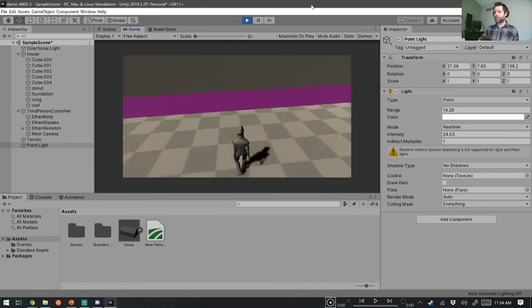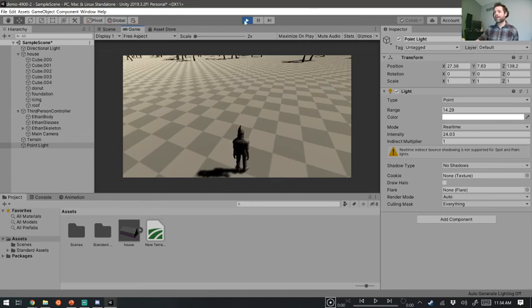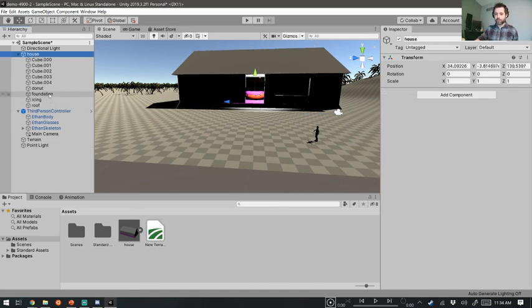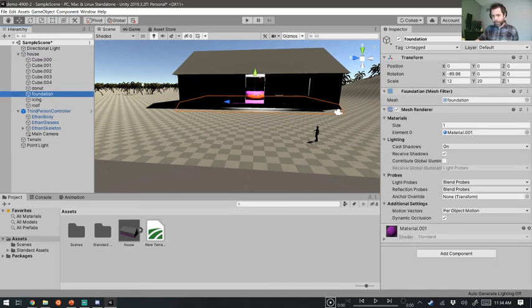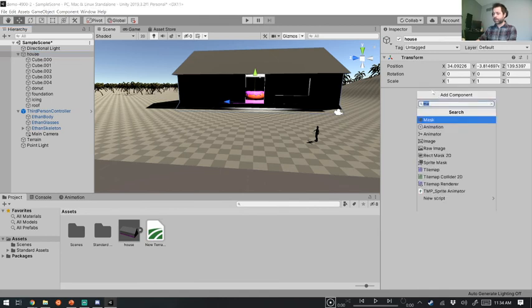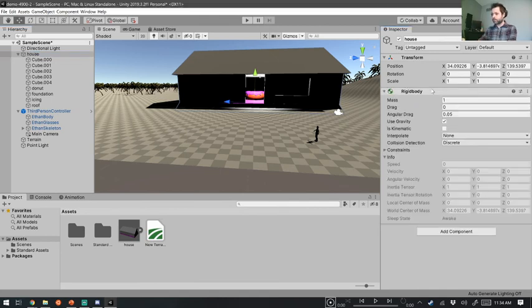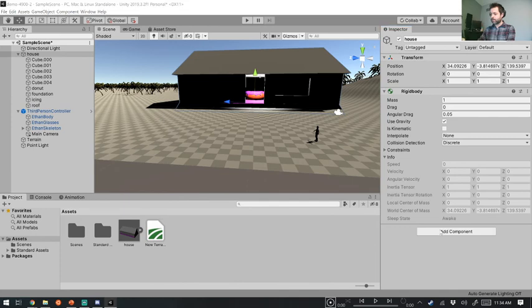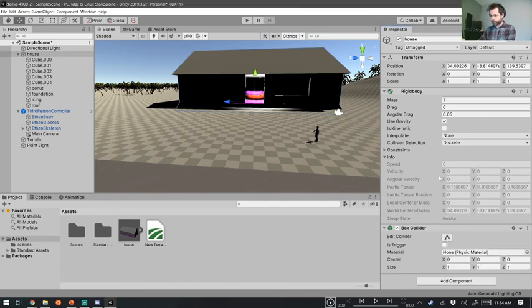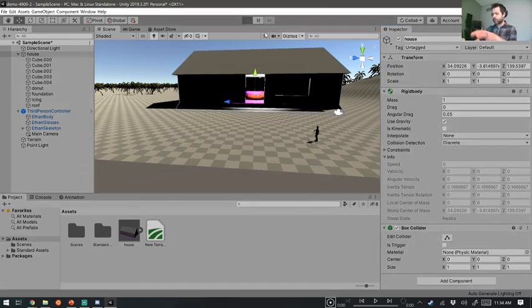If there's time, I'll load up my example because I actually had it working a lot nicer. We need to add some colliders to the actual house. All right. So at minimum, I think what I did was just on the house itself. Let's make it a rigid body. Okay. Let's add a collider. Let's just do a box collider. I think that's all I need. I can't remember if I had to do it to each object separately or not.